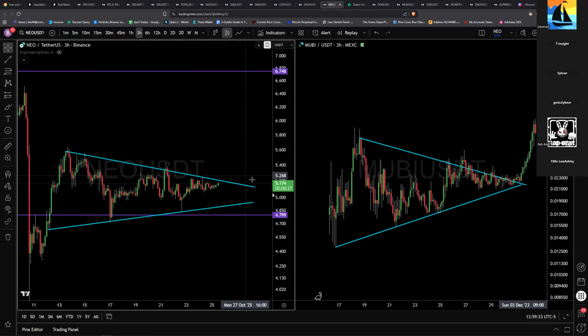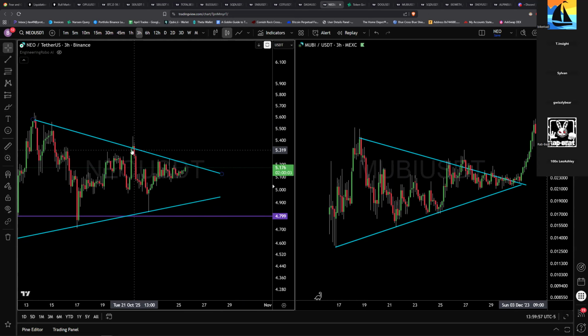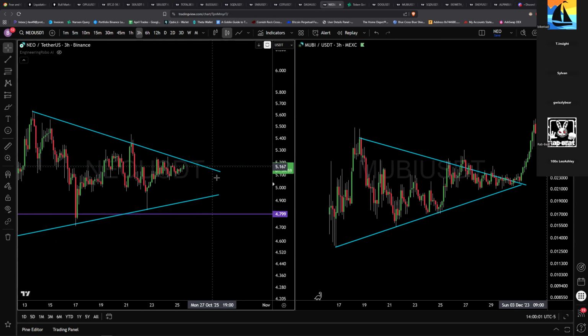So Neo and MUBI, these look really similar, right? I already had the MUBI chart up. Of course, this one had a couple really big fake outs. You can see how we were just talking about it, right? How sometimes they'll fake out really hard to the downside and then push right back up, fake out, back up. And so, this is your double bottom on an angled line. Here's some topping action here, but you're just waiting on that breakout, right? That's all it is. I don't know if I have those exactly where I want them. It's something like that anyway, though.